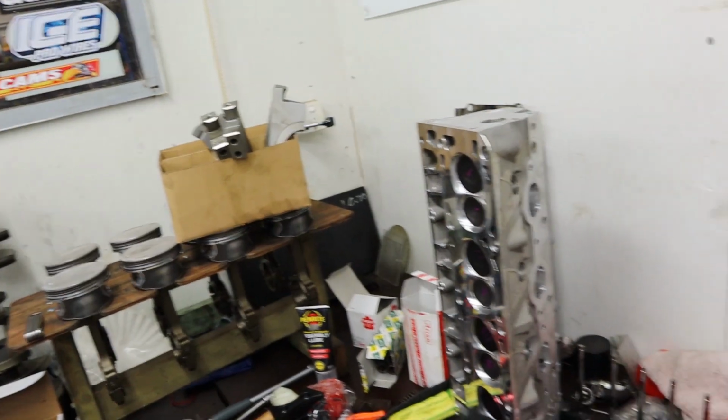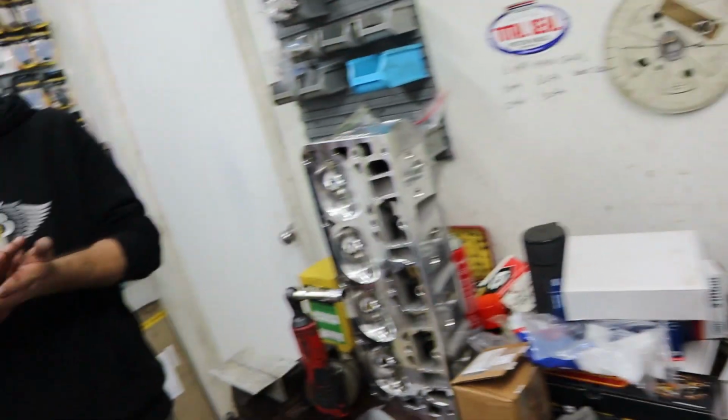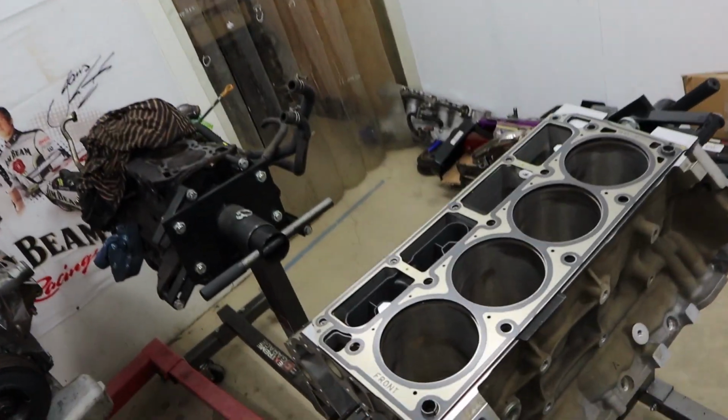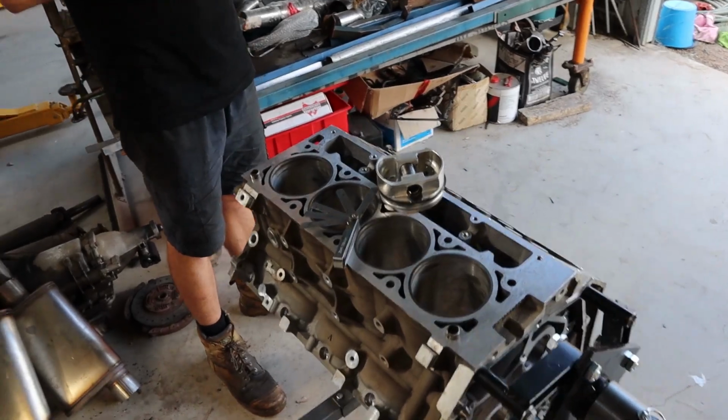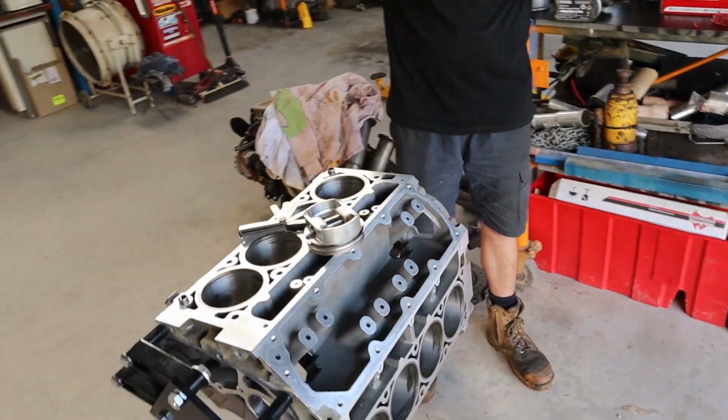Sorry guys, I should probably add to that last bit: these are 243 heads, so they start with a smaller chamber than a 241. So that's why I didn't go to 40 thou and went to 30 thou, just because I have a smaller chamber to start with. They probably would have been fine at 40 thou. It really probably wouldn't have been an issue even if we did decide to boost later on down the track, but it's just me.